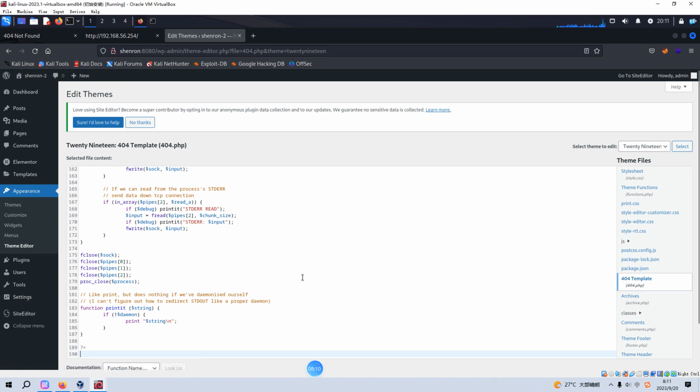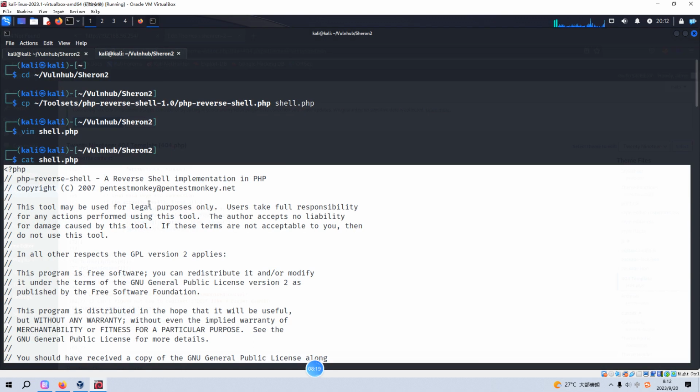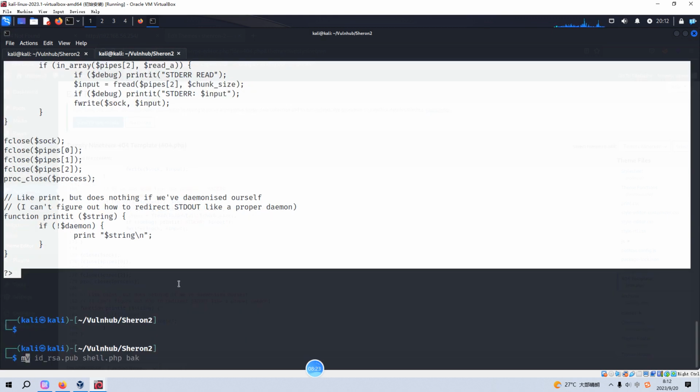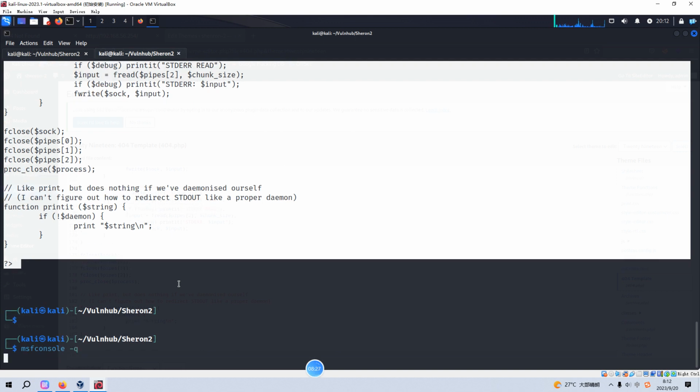So I think we need to turn to other ways. For example, the next preferable way for me is to launch Metasploit. If you follow along with my video series, I do not want to just show you the key points of the penetration.